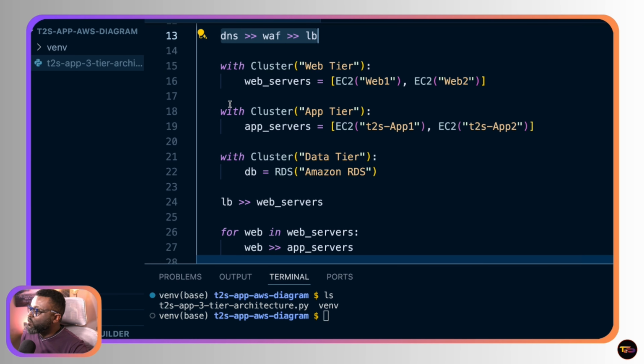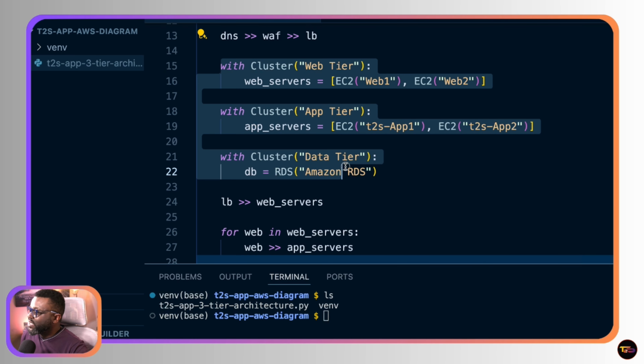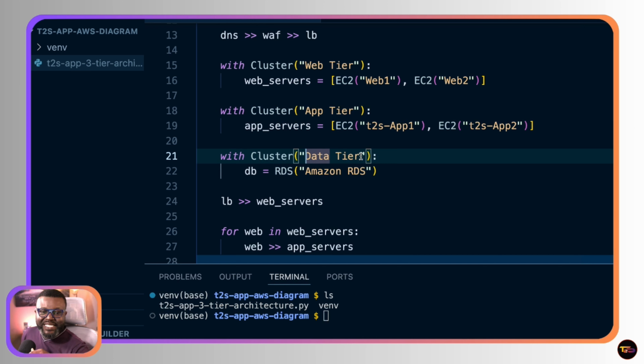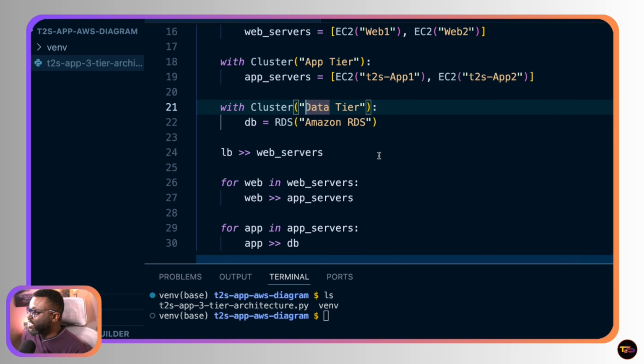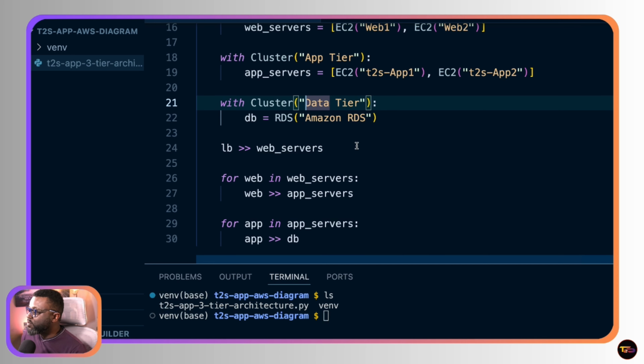Now what you see next here, these are the clusters that we're going to create, like the containers. We have the web tier, the app tier, and then the data tier. This is pretty much what the script will be doing.